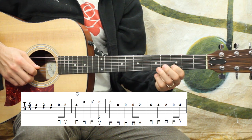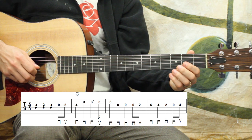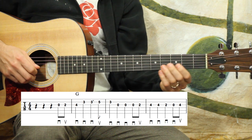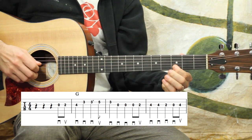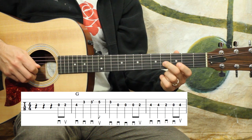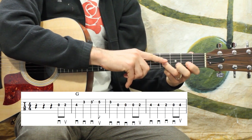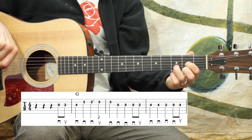Going on, we go back to the third fret — we have some chord notes here — and then open G string. Then we've got to shift back down: zero, two, because I want to catch it with my second finger. Then fourth fret, and I'll slide down with my second finger. Then open G — two eighth notes — and I want to catch my third finger on the fourth fret. On the last note of that line I've got to do a little shift because I'm going to get down to my D chord, so I want to get ready for a different position.